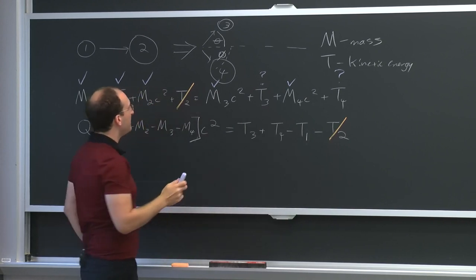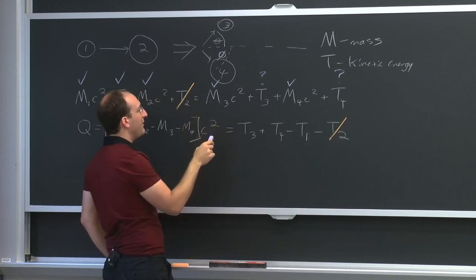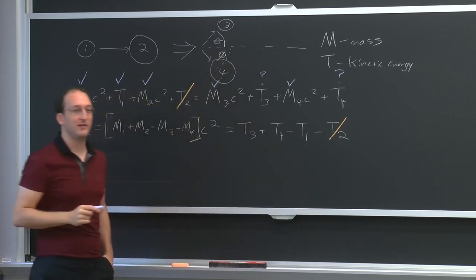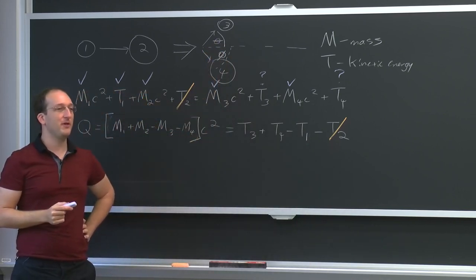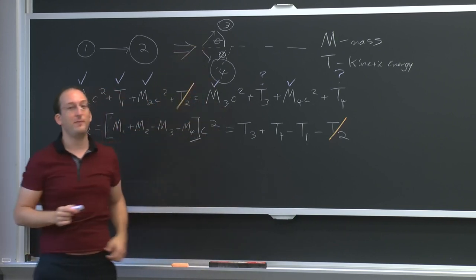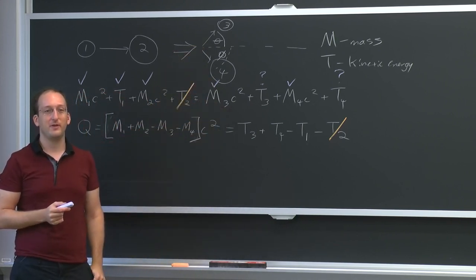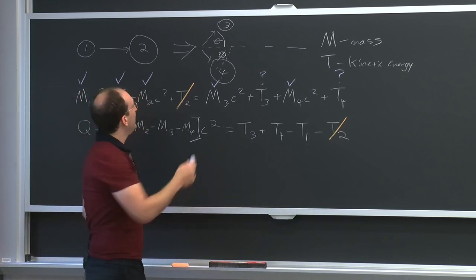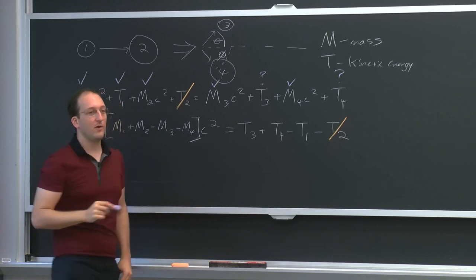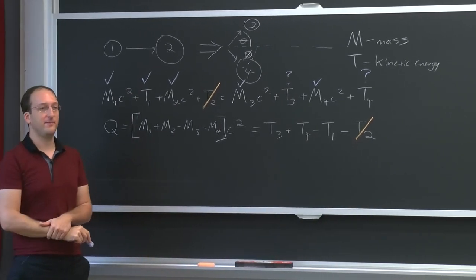Let's say we didn't actually even know the masses yet. We'd have to figure out a way to get both the kinetic energies and, what about these angles here? This is the new variable that we're introducing. Is the kinetic energy of particles 3 and 4 going to depend on what angles they fire off at? Let me give you a limiting case. Let's say theta was 0. What would that mean physically?